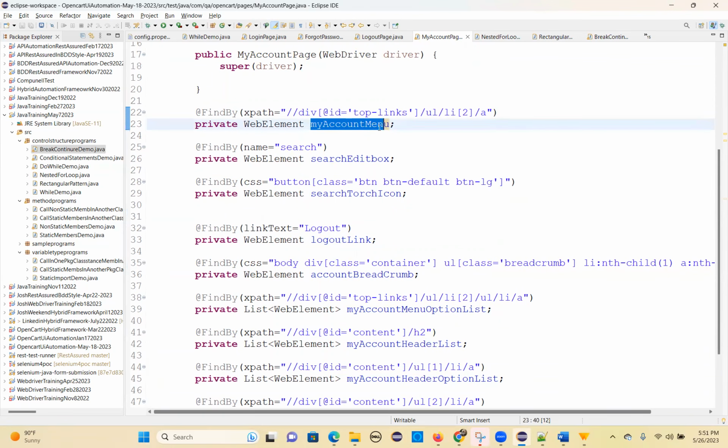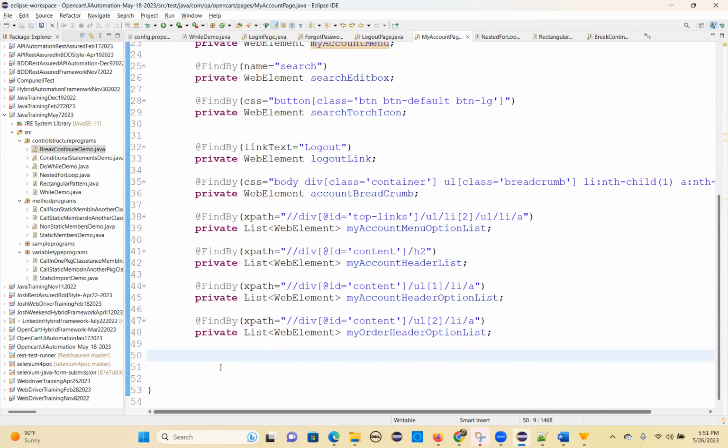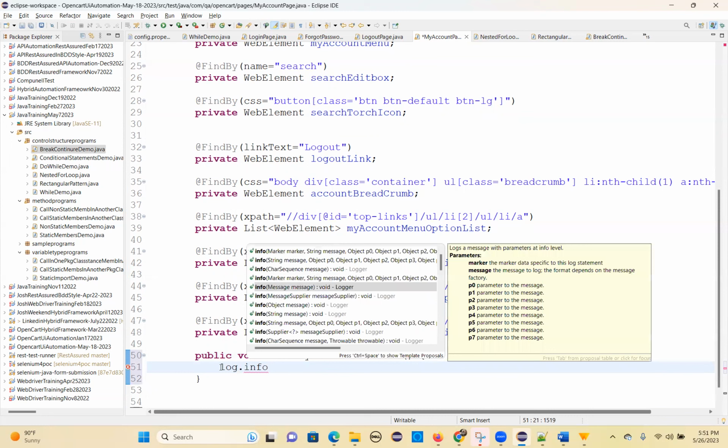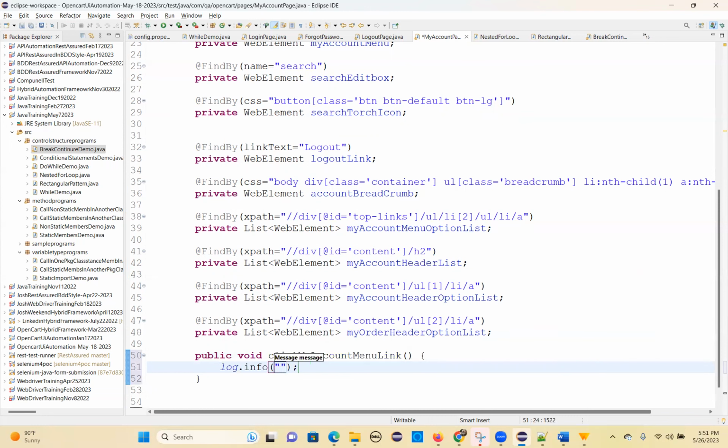So click on my account menu to open the my account menu, right? So you need to click. So write the actions. So public void click my account menu link. Manage. So my account menu link dot info, click on my account.